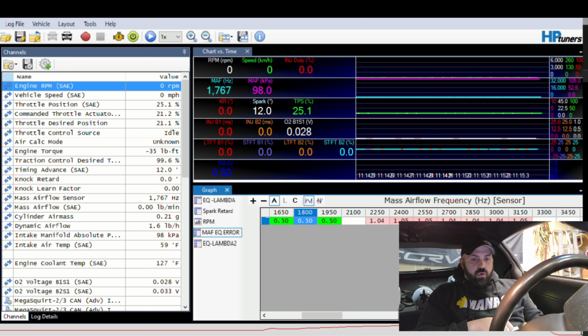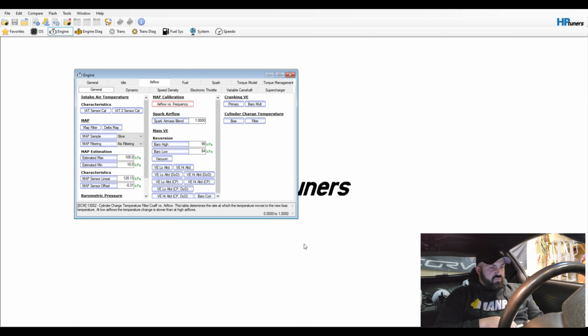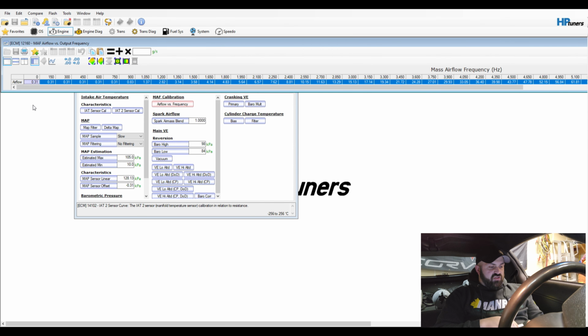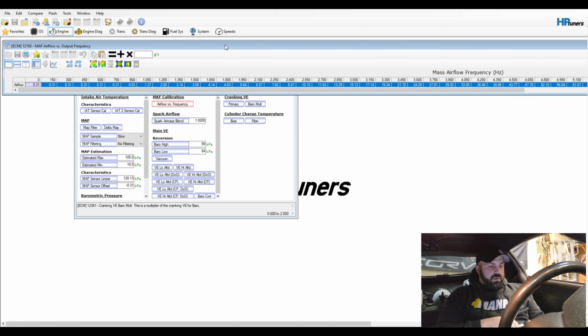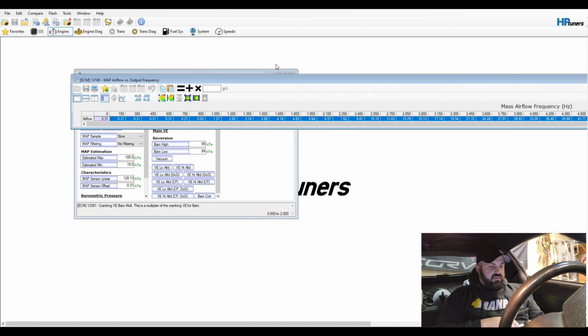But if you were going to actually tune the car, bring it out, drive it, test it out, dial in your MAF, you'd copy this, go over to your VCM editor, go into your airflow, paste special, multiply by percent, minus half.